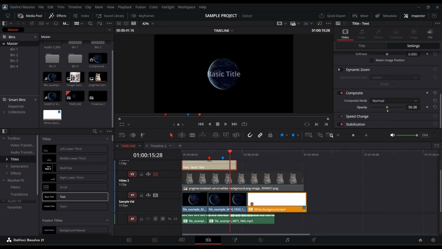A good tip is to watch the text directly in the preview window while adjusting the slider. That way you can judge how readable it is against your footage. If the text becomes too faint, just raise the opacity slightly until it feels balanced. The goal is usually to keep the text clear while making sure it doesn't distract from the main video.